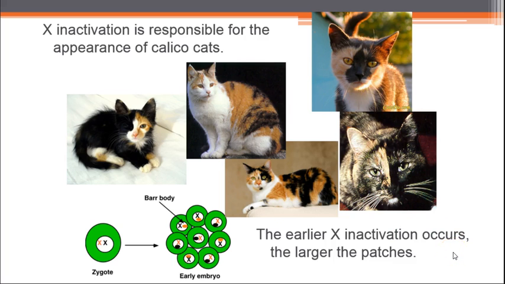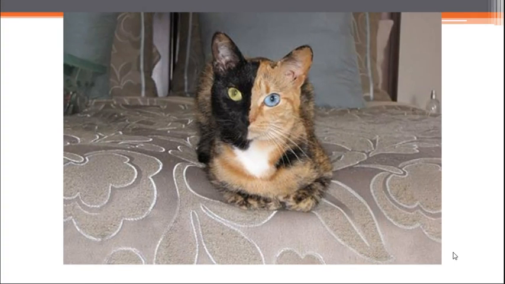And sometimes it happens really early, and sometimes it doesn't happen entirely all the same, right? So, you know, we have this symmetry, and we'll talk about that more later on. Here you have what's called a chimera, right? And so you had some different things going, but this is pretty cool, right? And you can actually see the symmetry, and these cells developed here, and these cells developed on this side, so you have totally different situation. But a lot of this has to do with the X inactivation situation.